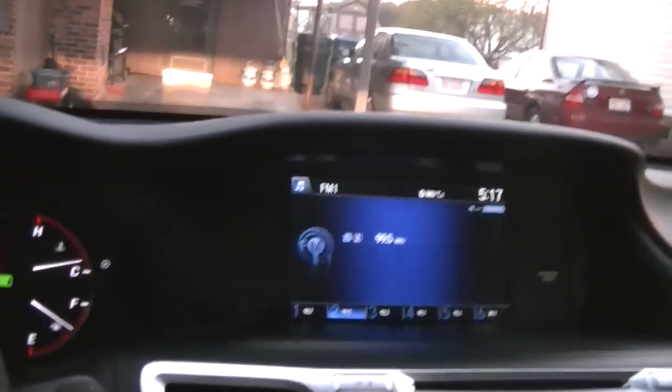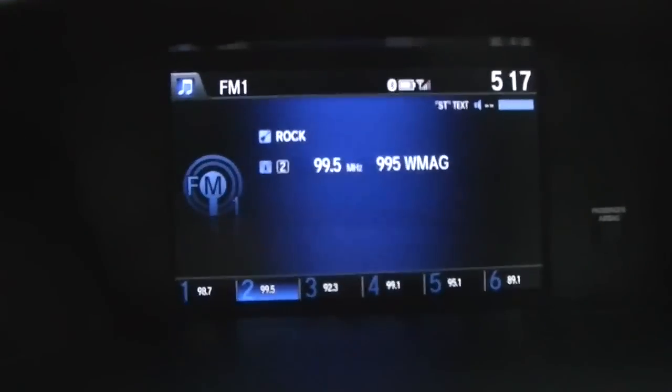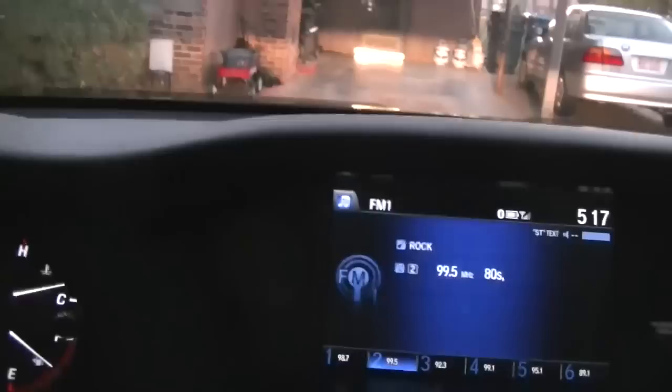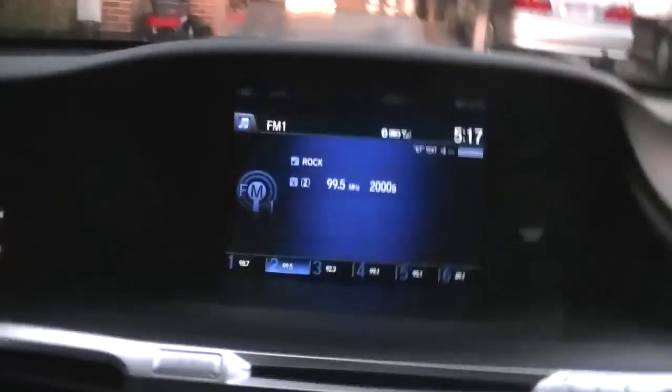I gotta show this to you. This is my local adult contemporary station here in Greensboro, 99.5 WMAG. They have a new slogan now: best of the 80s, 90s, and 2000s. So yeah, I find it hard to believe that, even though it's been 4 years now, the 2000s are in the past now. That's just crazy, I guess.